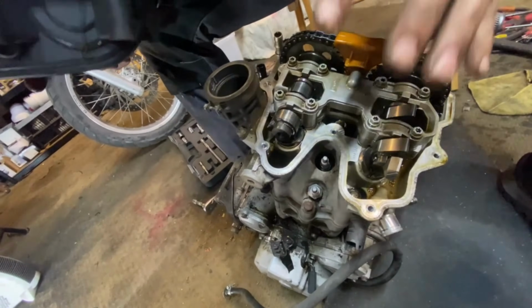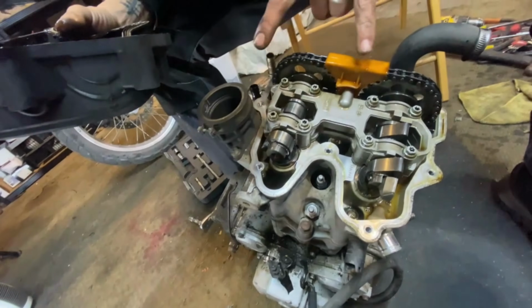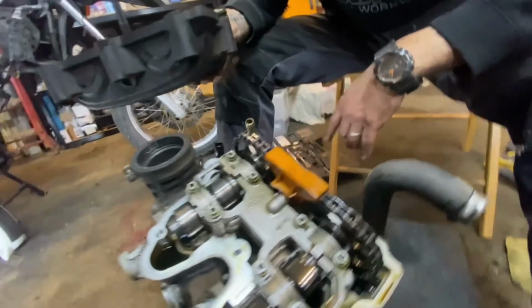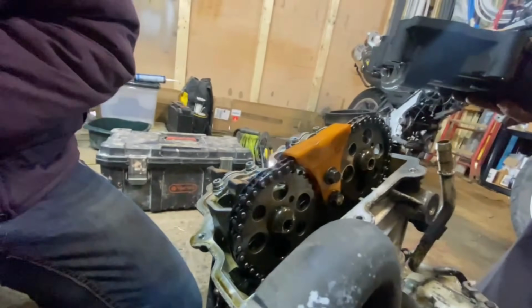Alright, guys, that's the inside of the motor. We're going to turn it to top dead center and see how our timing marks line up, and make sure that we've got good timing on this motor, and double check our valve clearances with a feeler gauge.